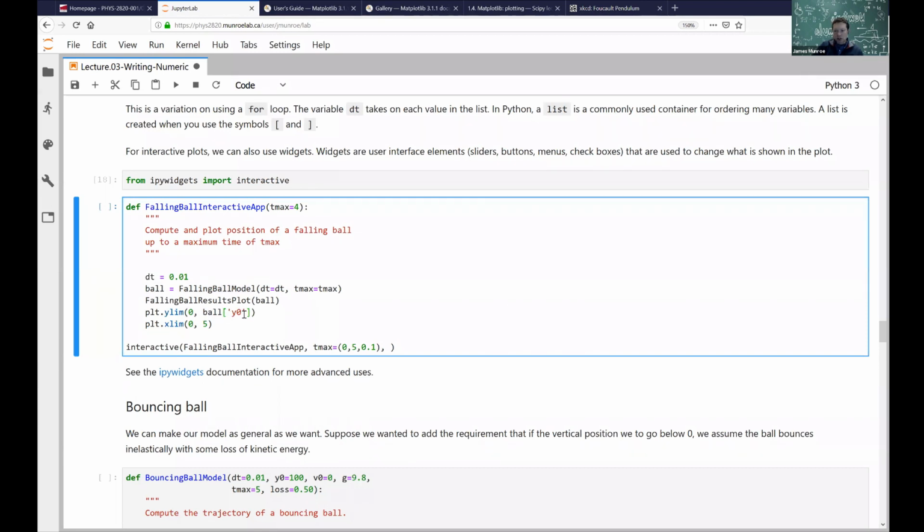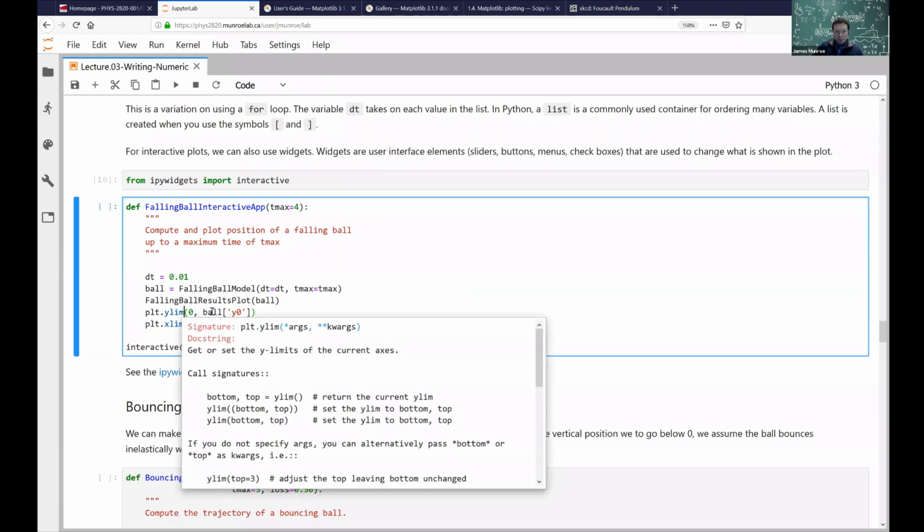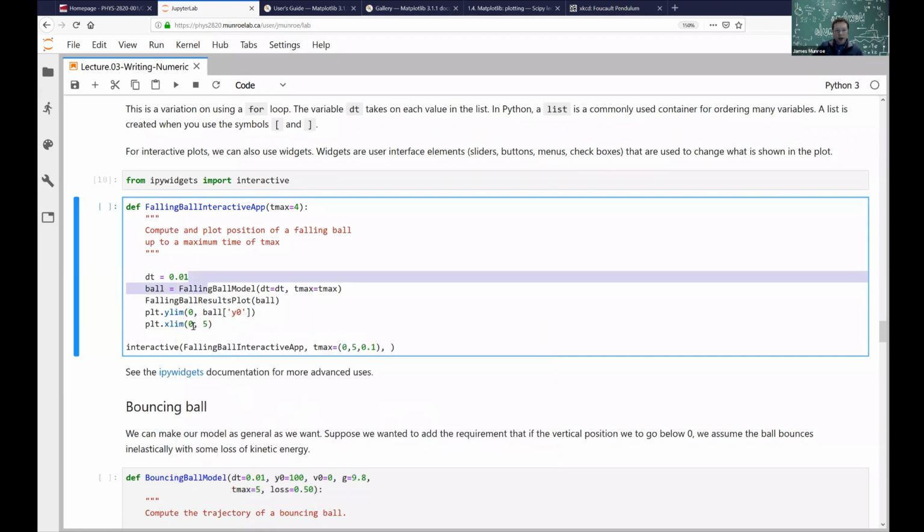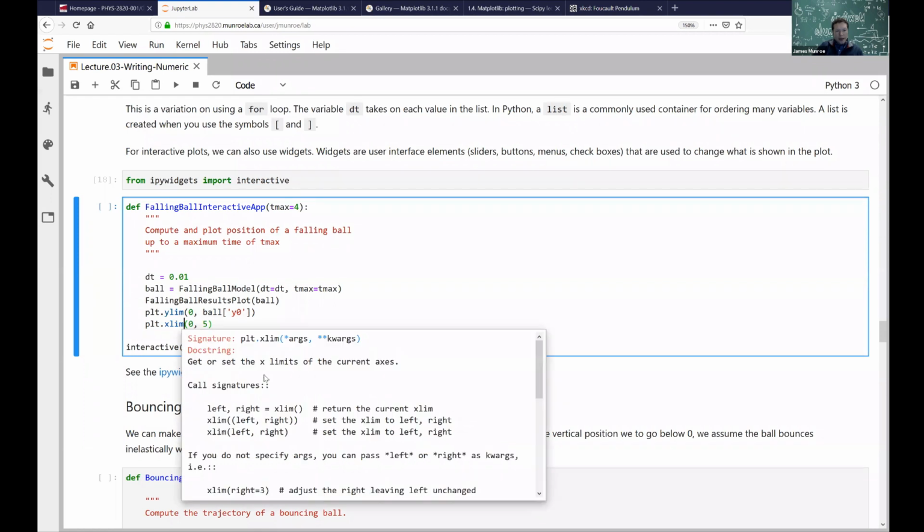Cassandra asked that question in the chat. Is the argument for xlim upper limit, lower limit? Well, it's left versus right. As before, as long as you hit shift and then tab, it pops up and you can get the information. It's the bottom to the top one for ylim. For xlim it's the left to the right. So it depends which way you want to think of as advancing, going forward.